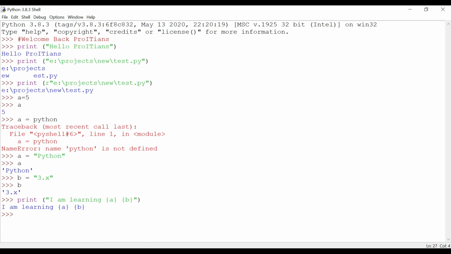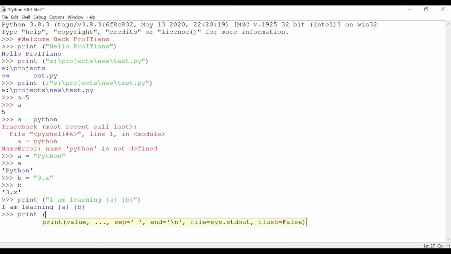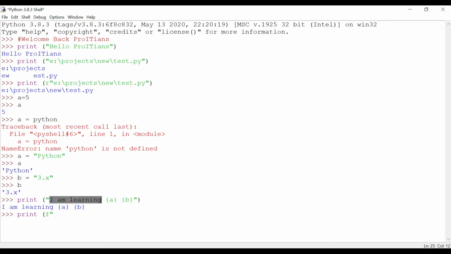So now there's a trick for this. Like how we used R to get the raw format, there's another one which gives us the f-string format. So I give print, bracket open, f, colon, and then I put the same thing, Control C, saving my time typing it out.